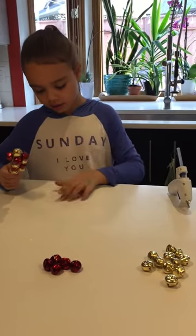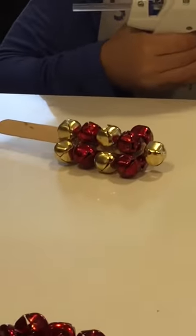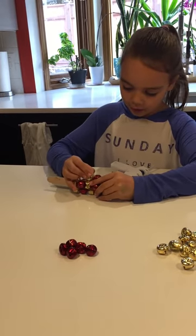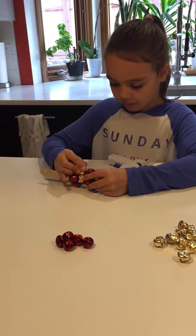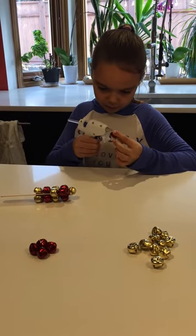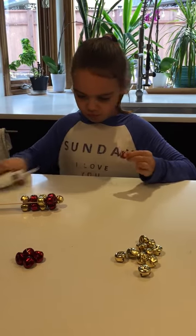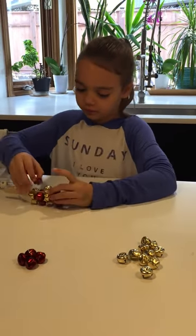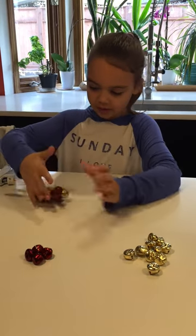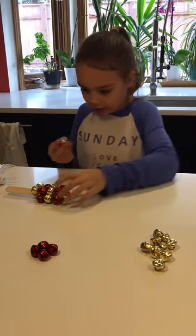Okay, guys, I'm back. And then I'm doing my last row. Okay, so it's easier to go in a line. All you have to do is one color, and then the other color, and then the first color again, and then the other one until you have four. So I'm on to my last bell. It's actually very simple. It only takes about 10 minutes or so.